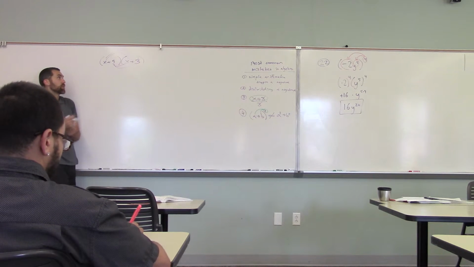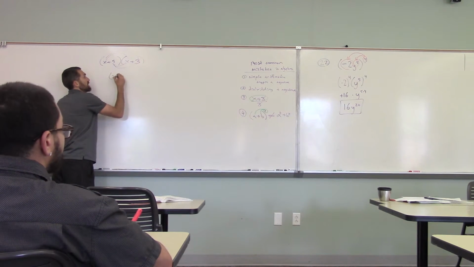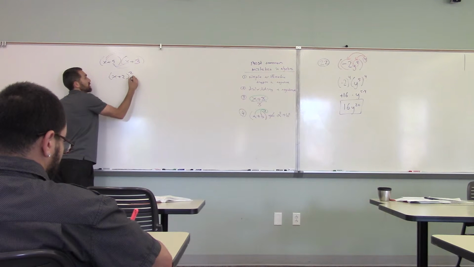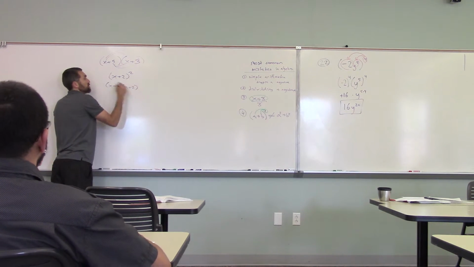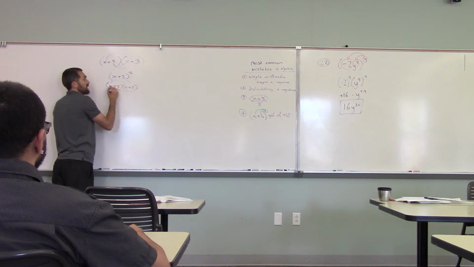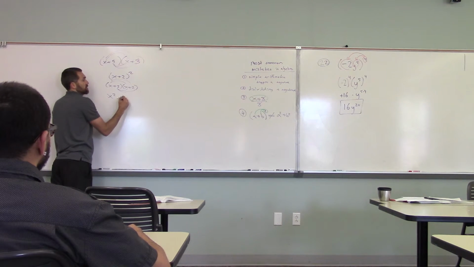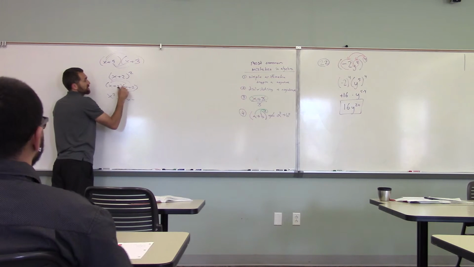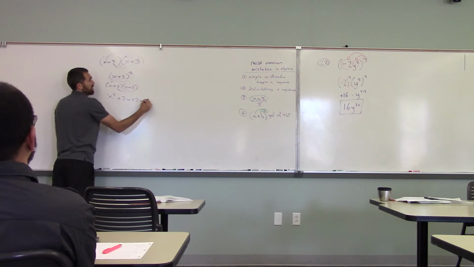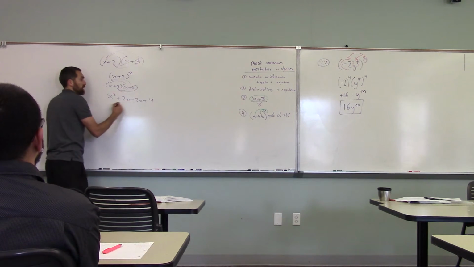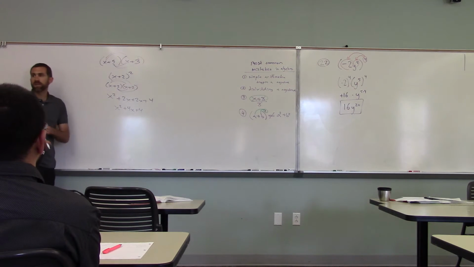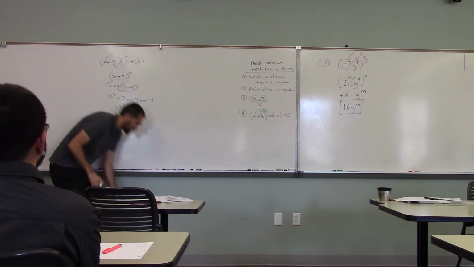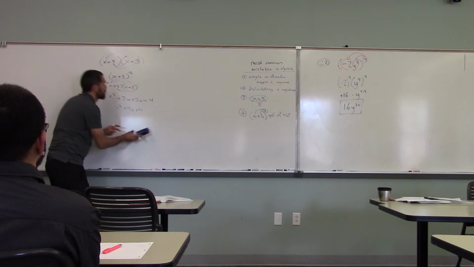So when you have, like, say, (x plus 2) squared, you need to write that as (x plus 2) times (x plus 2), distribute it, so you get x times x, then x times 2, and then this 2 times this x, and then this 2 times this 2, and then combine like terms, and get this, right? So more mess, again, not today, we're going to do that on Monday. I don't want to deal with polynomials today.